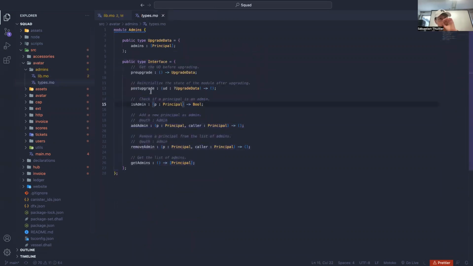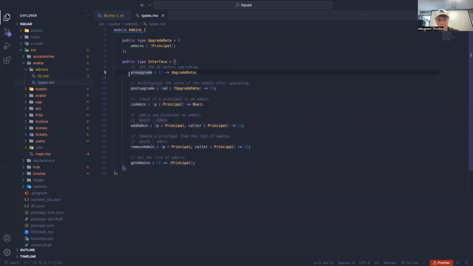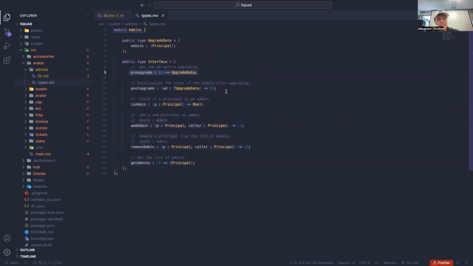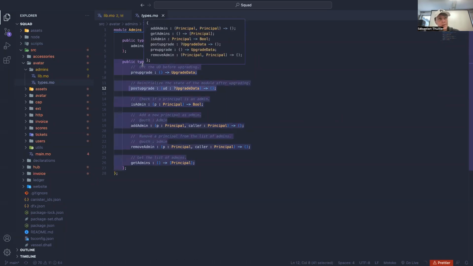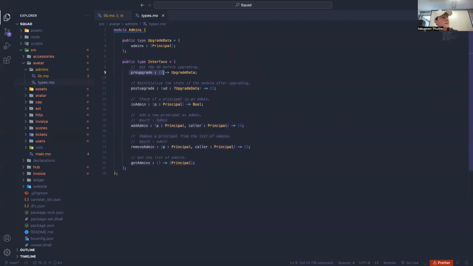One thing I wanted to add is that all my modules were not stable. I was not using stable data structures, since there was not a lot of access to stable memory back then. So I was doing those pre-upgrade and post-upgrade methods that I'm going to talk about in the guide from tomorrow.